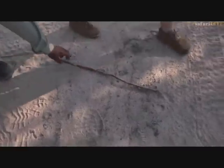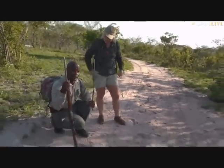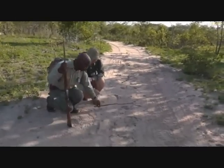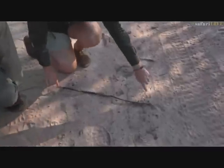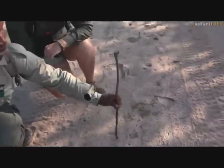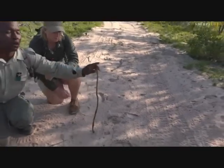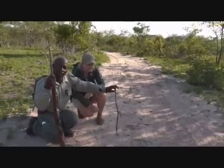If you're not sure how big or how tall the animal is, you can use a stick like this, and this will actually help you to tell. You use the gait, the length of the step of the animal, to measure how tall the animal is. Like here, I've got this stick measuring the gait. So this is one foot, there's the other foot over there. Now you take this stick to the middle of the tracks, and this is how tall the hyena is. Would that be the shoulder height though? Yeah. Okay, very cool.